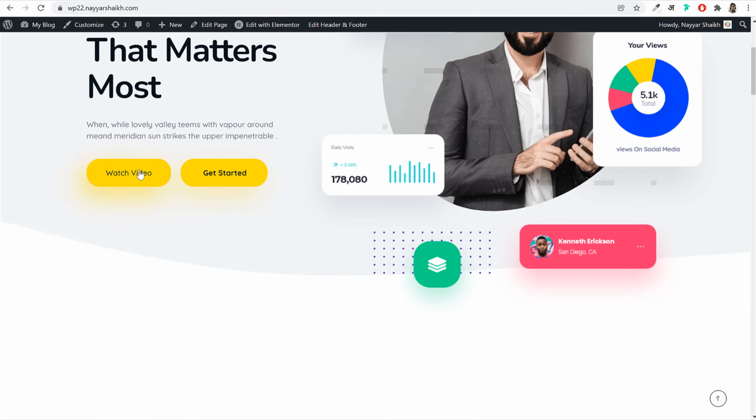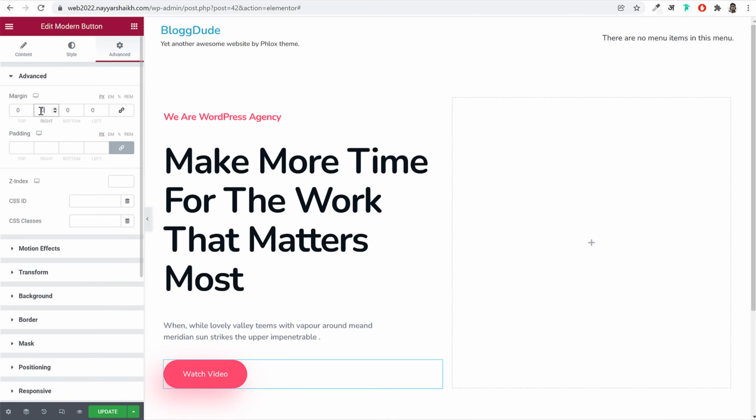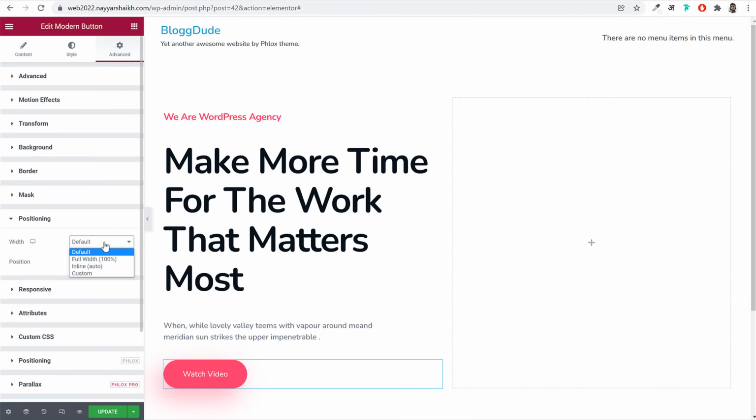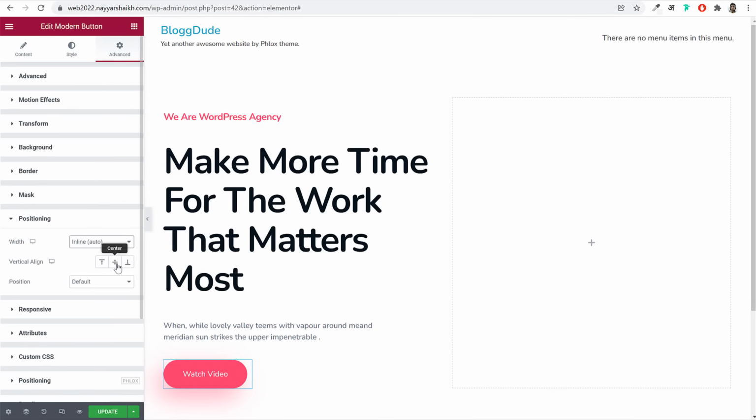So we have added this button. At the right of this button, I want this margin between these two buttons. So right margin will type in maybe 10 pixels. Okay. And then you have to select the positioning option. So select this positioning option, the first option, and under this option, make it inline. Okay. I'll explain you why we want to make it inline. Now update this thing. Now we have this second button.